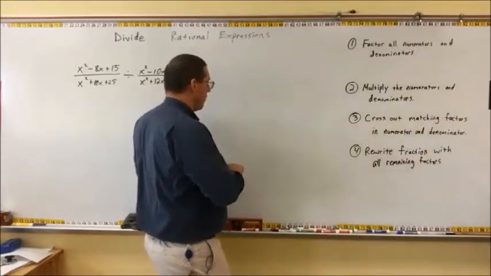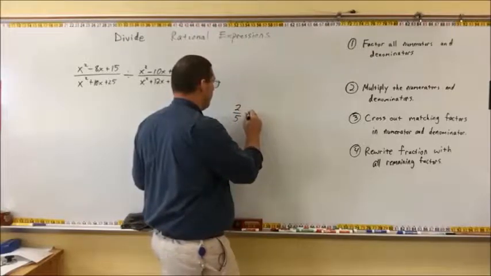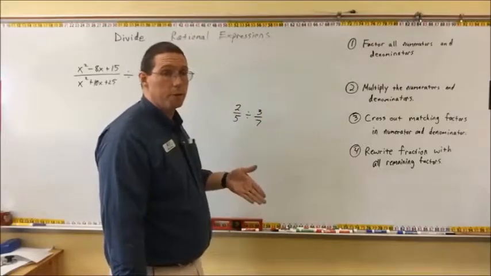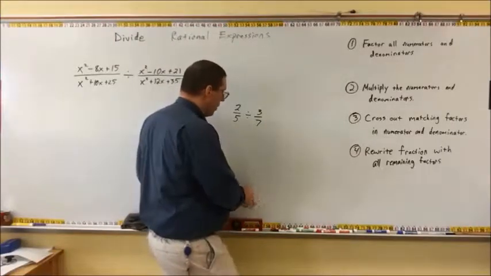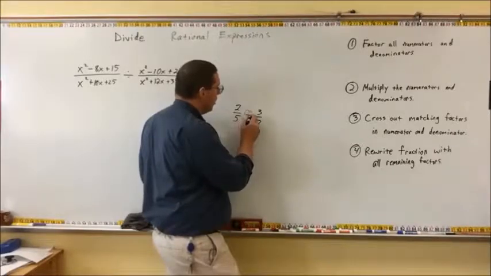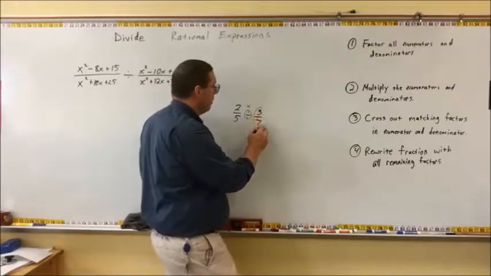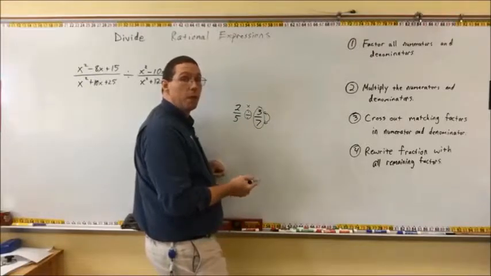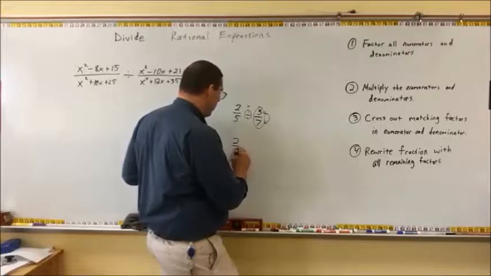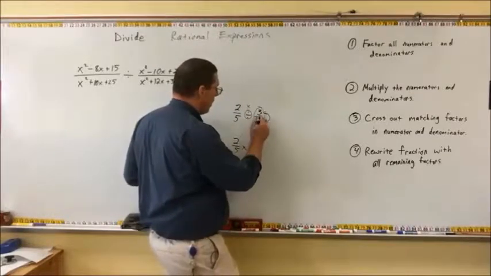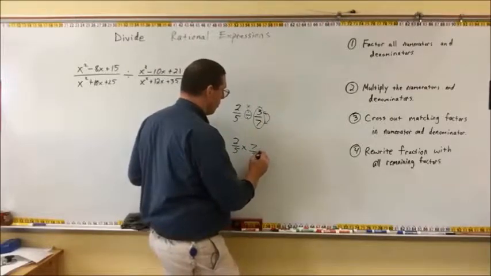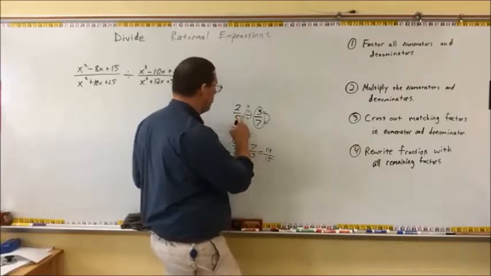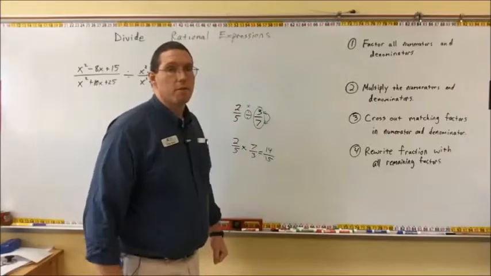Remember when you learned how to divide fractions? Let's say that you had 2/5 divided by 3/7. Your elementary school teacher said to change the division into multiplication and then flip the second fraction over. Make the denominator the numerator and the numerator the denominator. So you leave the first one, turn the division into multiplication, and flip over the second one. So it's 7/3 instead of 3/7. And then you multiply. 2 times 7 is 14, and 5 times 3 is 15. So 2/5 divided by 3/7 is the same thing as 14/15.